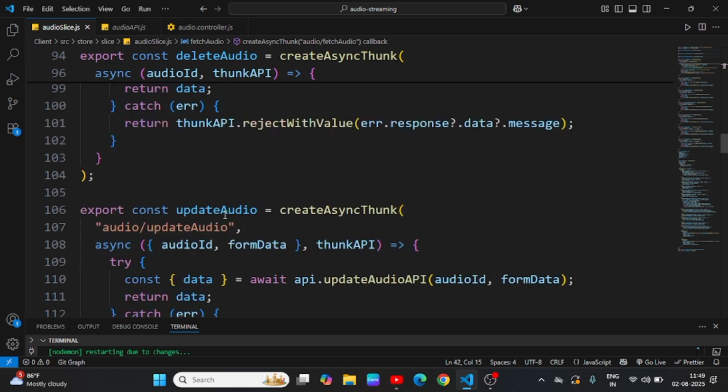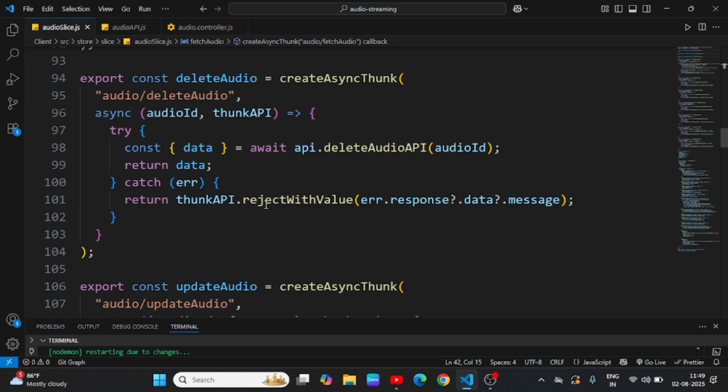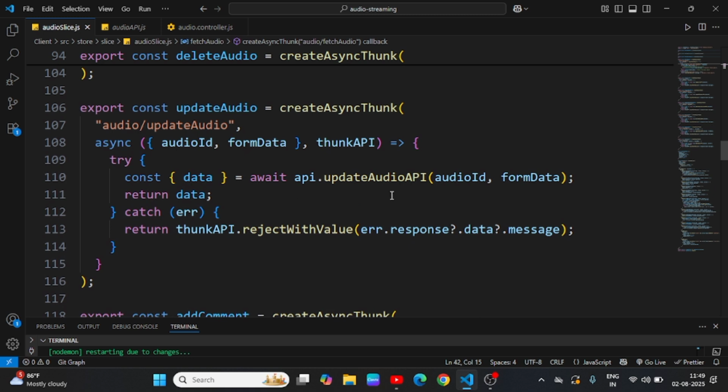And then update audio also, but in update audio you can see edit audio, we are also getting form data. We are getting audio data and form data, and then thunkAPI, and form data because we are editing.